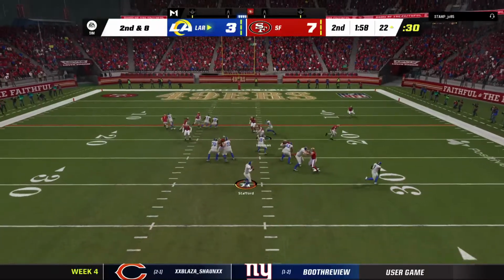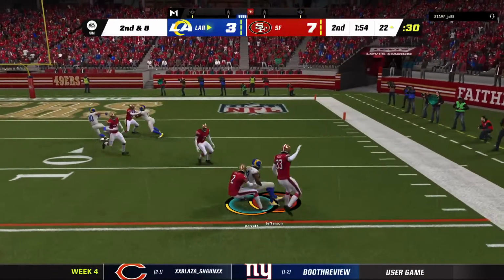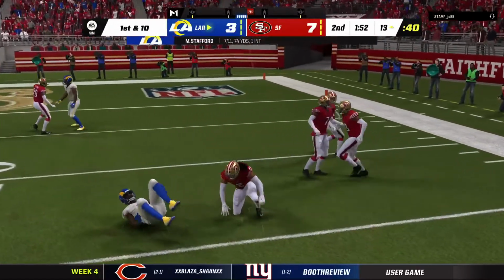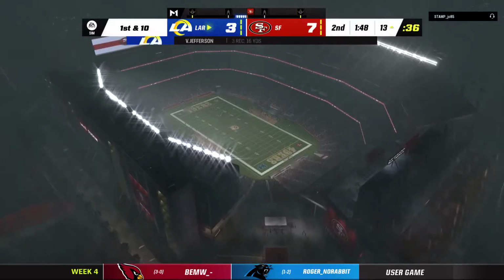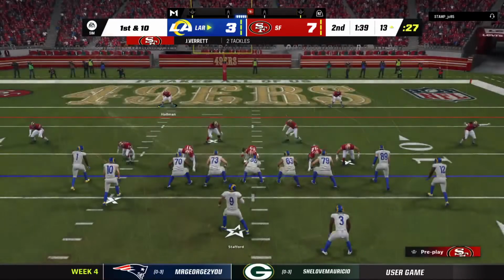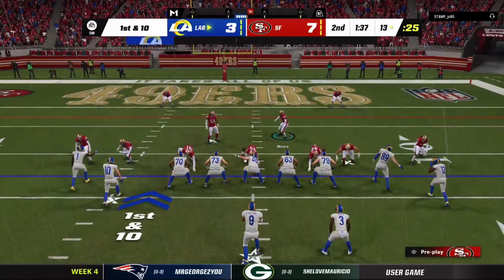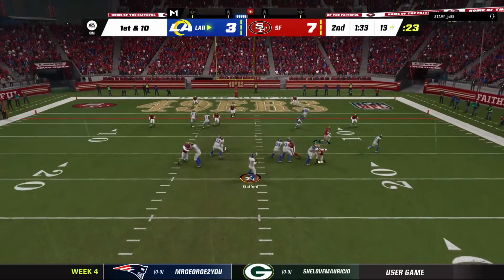From the 22, Stafford. Open man, he's got Jefferson across the formation. And they're going to be set up now with the ball at the 13-yard line. Jefferson really grew into the deep threat LA needed as it ramped up its passing attack, averaging a cool 16 yards per catch. One of the best marks in the league and helping the Rams earn a ring.